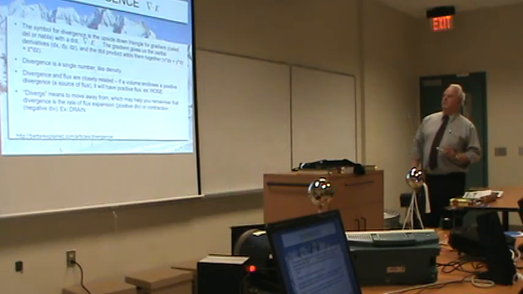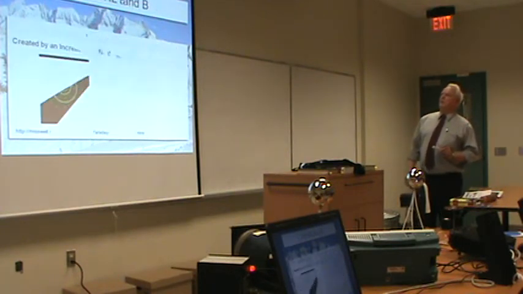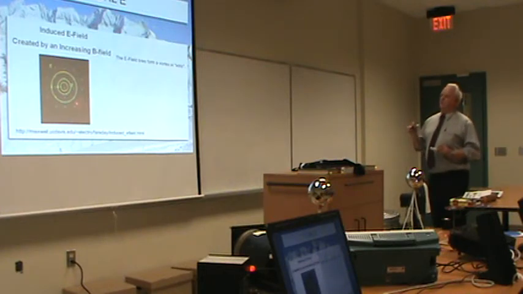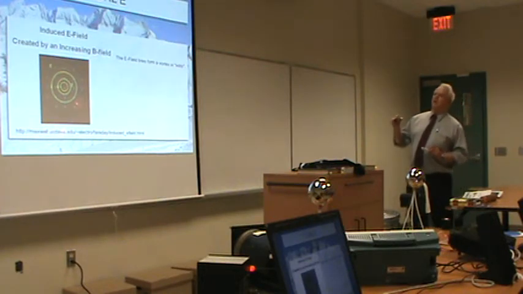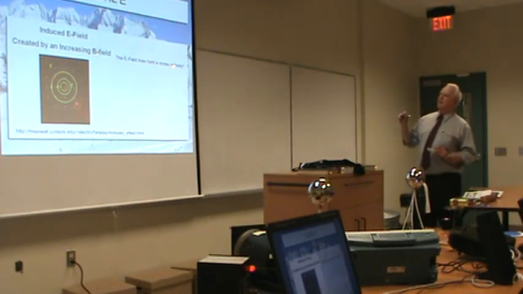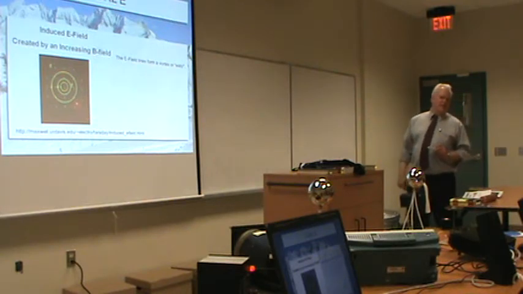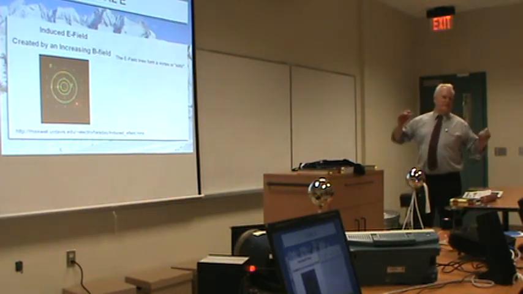Just a reminder of divergence. A couple of sites would have the curl. So I got this from University of California, Davis, saying that curl of the E field is created by an increasing B, and the E field lines form a vortex or eddy, just like Miles is saying, the contracting vortex.